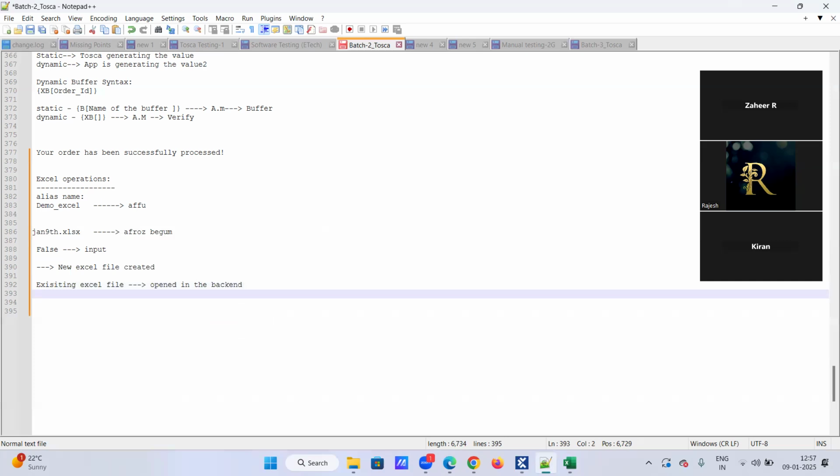because it is not a web application. In web applications, when you are executing the test cases, the browser opens because there is a user interface. But this is not a web application. We are not browsing anywhere. It is a worksheet, an Excel file. So in the backend, it will open. It is in progress, but it will not show in front of you. You have to open it manually because indirectly it will take the data, whatever is in the worksheet, and after that you can fetch the data.